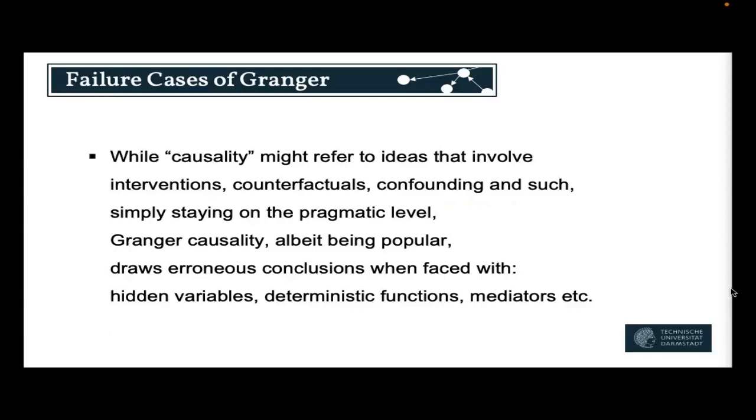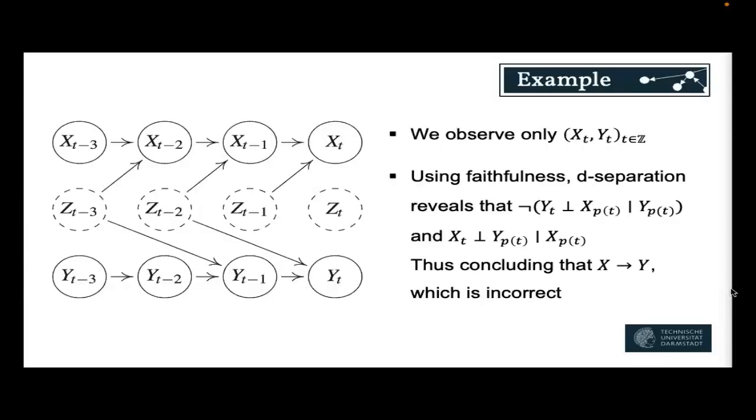So takeaway message, Granger causality can match causality. It's a very practical tool, but it's not causality in the general case, as all of these examples show. And it also has none of these notions, which we arguably think are causal and are useful, right? Just to give an example of this, actually.